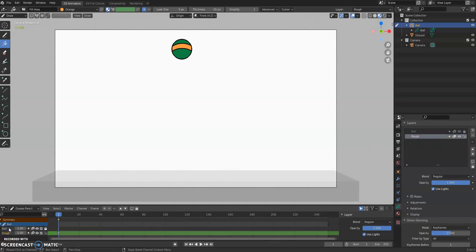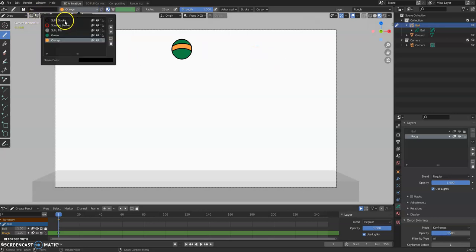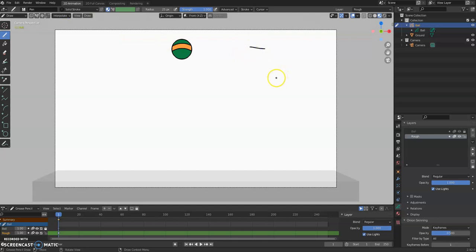Anyways, to do the rough one, I'm just going to grab my pencil here and just draw, I guess, the pen. The idea is obviously we're starting here in frame 1, drawing with orange. Okay, so at the very top, we're going to be at frame 1. We're going to go all the way down to frame 8 here. So at the very bottom, where it hits the ground, that's going to be frame 8. And what we want to do is animate everything in between. Now we're not going to modify it, but we're going to let the computer help us out a bit.